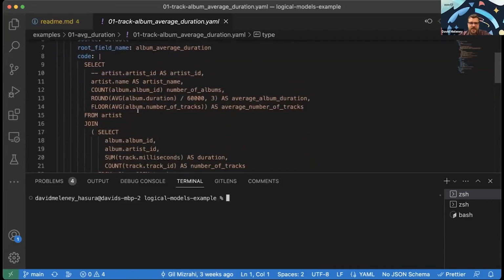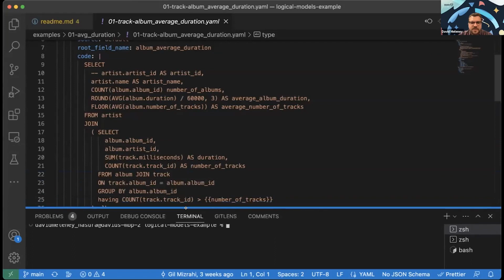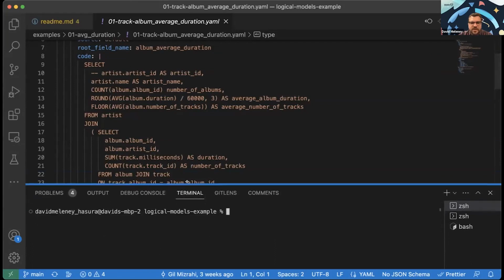We're using the Chinook dataset. And what we're going to do here is we're trying to find the average number of albums and average duration of albums for each artist in the Chinook dataset. So this is an example of just a complex aggregation that would usually be impossible using our GraphQL schema. I've already run the command to track this. And I'm using curl commands because this isn't natively supported in the CLI or console yet.